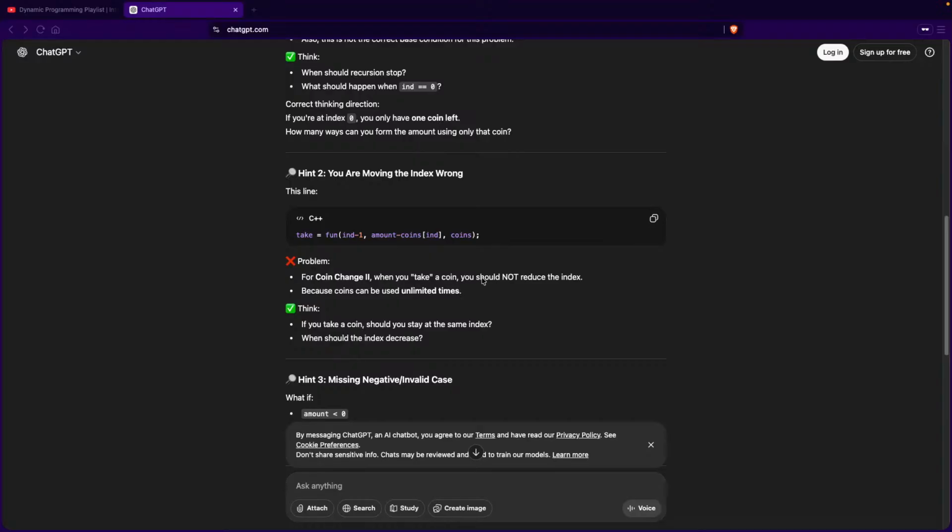Okay, yeah, I got that, because a coin can be used multiple times, we have infinite coins, the coins can be used unlimited times. If you take a coin, you stay at the same index. The index will decrease when the coin is greater than the amount.